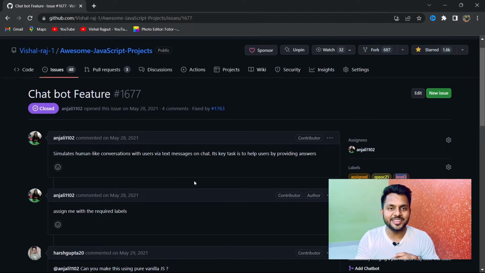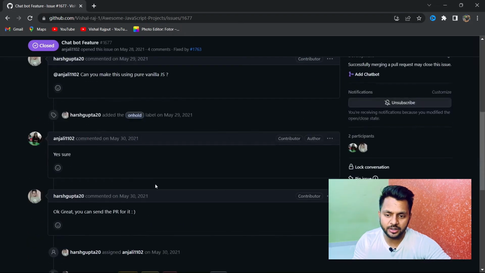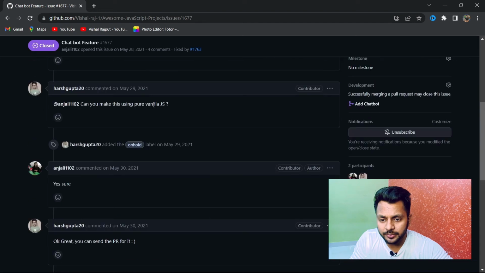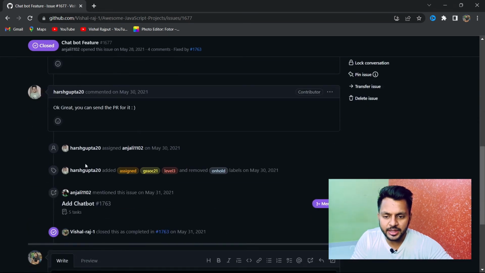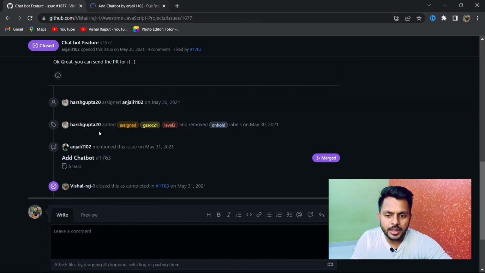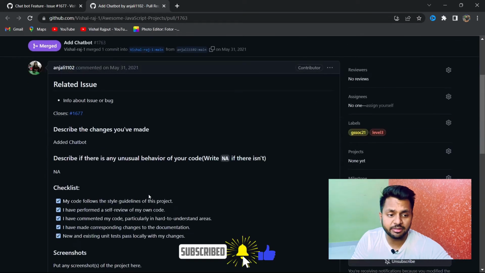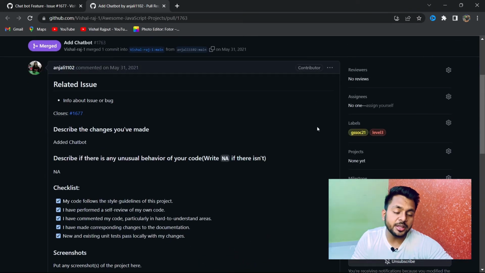You should not be just changing the spelling in the readme, as you will not get good points, and there will be one leaderboard for that, so this level is required. The mentor is the one who will assign any task to the contributor, and once the task is assigned she can raise the PR. You can see this is the PR that she raised and you can open it. Once the PR is raised, I, as the project admin, close this issue, or this issue can be closed by the project mentor as well. So here is level 3, which means 15 points will be given to Anjali once this PR is closed.